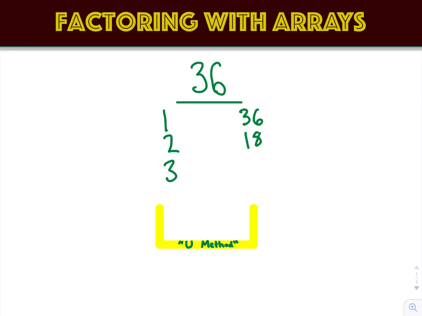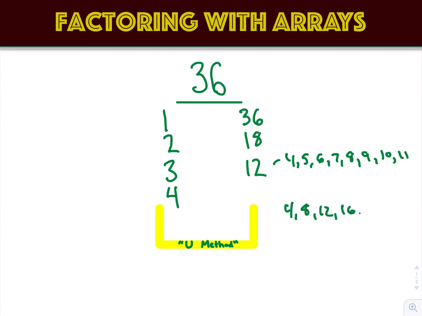Next up is 3, and it's 3 times 12, that is 36. I now need to just check 4, 5, 6, 7, 8, 9, 10, and 11. I'm going to check 4, and I find again that 4 is a factor of 36. As I list out the multiples, it's 4, 8, 12, 16, 20, 24, 28, 32, 36, which is 1, 2, 3, 4, 5, 6, 7, 8, 9 multiples of 4.